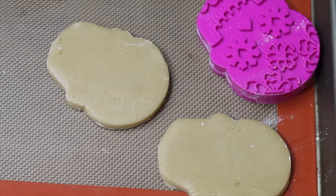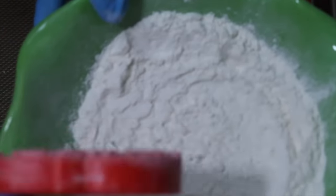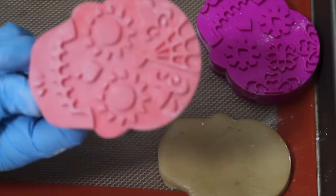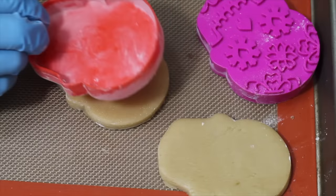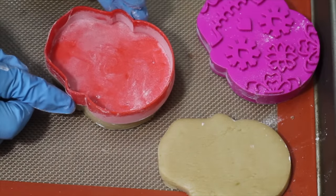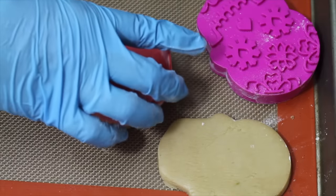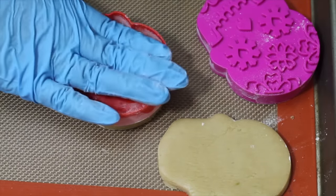And also, if you want, you can put a little bit of flour and shake the excess so it will look like this, okay? So you put it on the top of your cookie. Very careful that it is in the right spot. And then press.